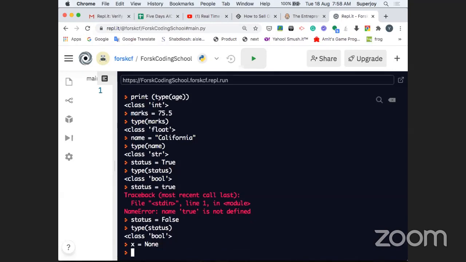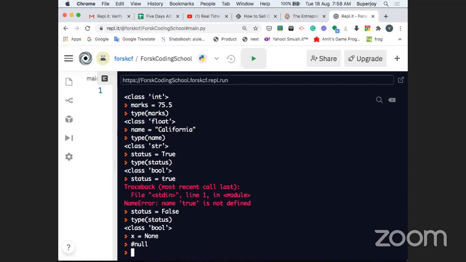It's a kind of equivalent to null in programming languages like Java or C. And this is the initial value assigned to it.